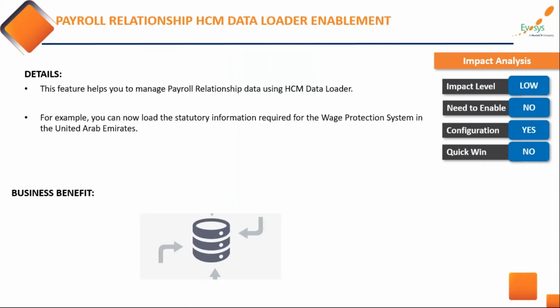The next one is an enablement on the HCM data loader. You can also manage payroll relationship information using HCM data loader. Until now, we didn't have that concept. The example given here is with respect to UAE, but this could be applicable to any HCM data loader that we may want to do, could be because of statutory details or any other reason. If we want to do a payroll relationship upload using HCM data loader, we can do that.